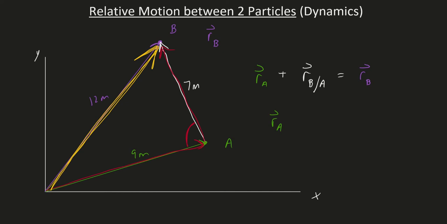So of course these are all vectors here. They all have components, i's and j's and k's if you're in 3D. I have an i and j for this guy, an i and a j for this guy, so if I subtract this vector over here and do position of B minus the position of A, I can figure out the position of B from the perspective of A. And that's pretty useful.